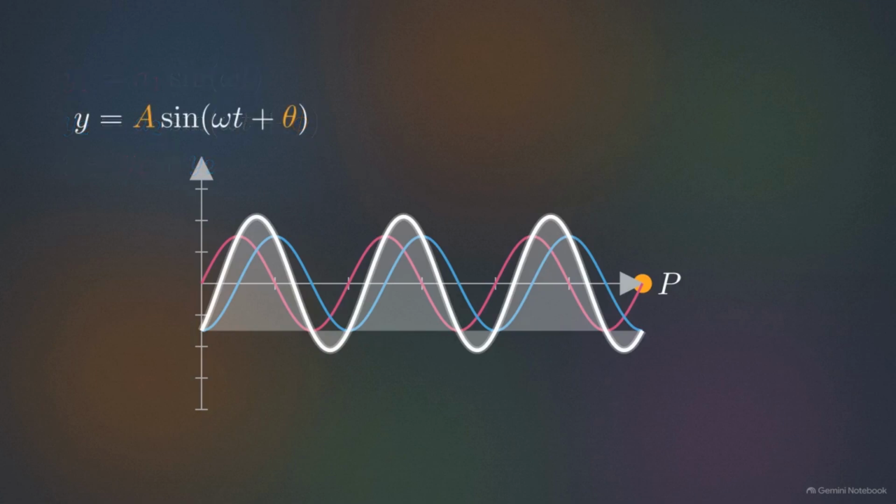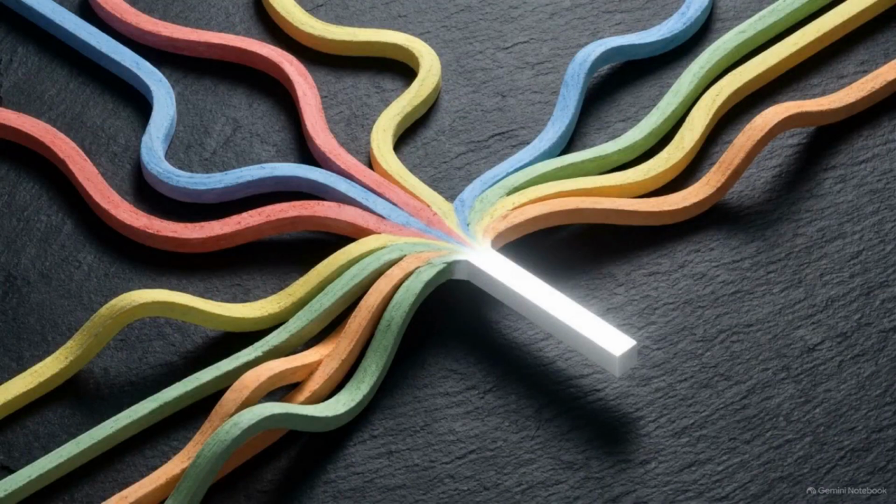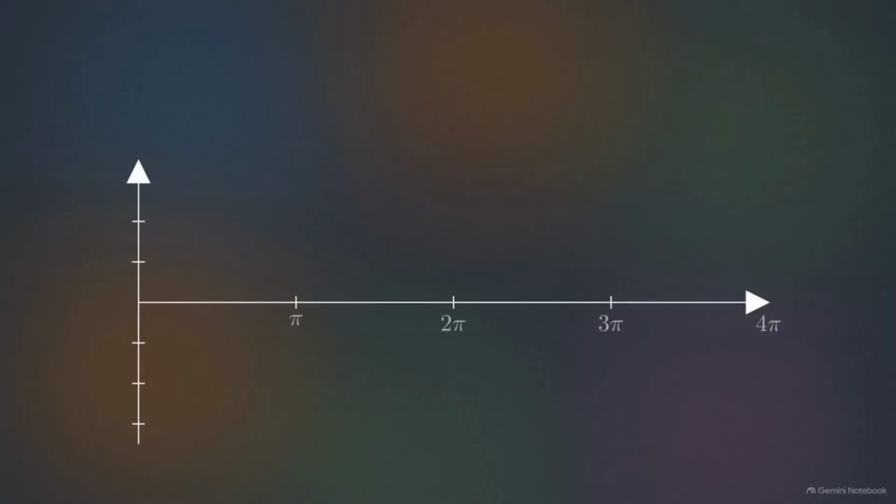Applying the principle of superposition, the resultant wave is simply the sum of y1 and y2. Through trigonometric expansion, these two independent formulas resolve into a single, unified resultant wave, y equals capital A times the sine of omega t plus theta. No matter how many waves intersect, the physical result can always be predicted by resolving them into one resultant mathematical wave. To find the height of this new wave, we use the amplitude equation.